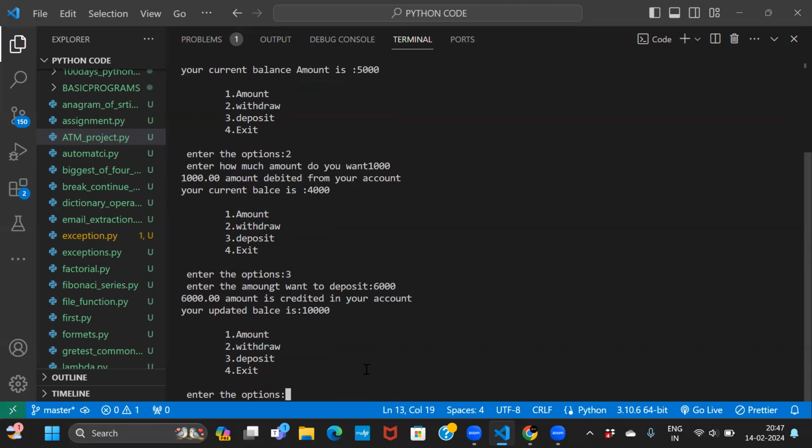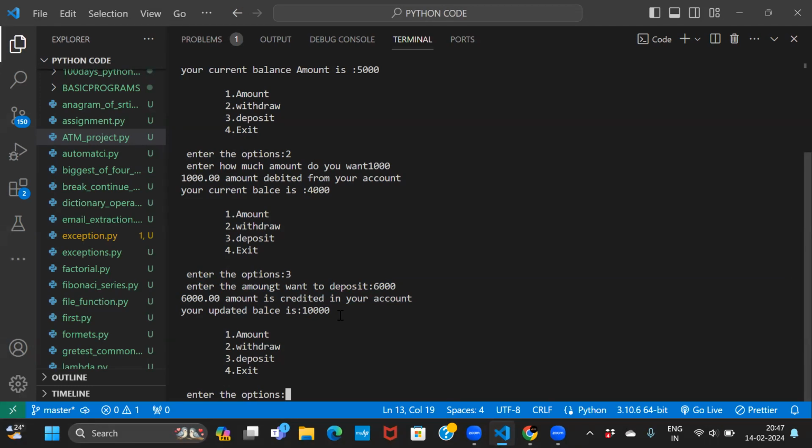Then enter. 6,000 amount is credited to your account. After that, I'm updating my balance. Your updated balance is 10,000. Previously, I had 4,000. Then I added 6,000. 4 plus 6 is 10,000, right?